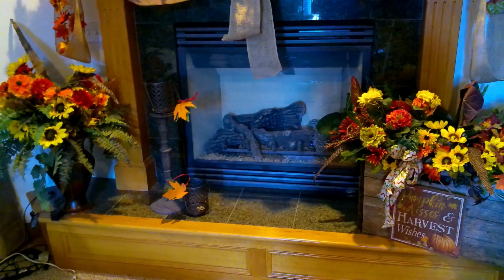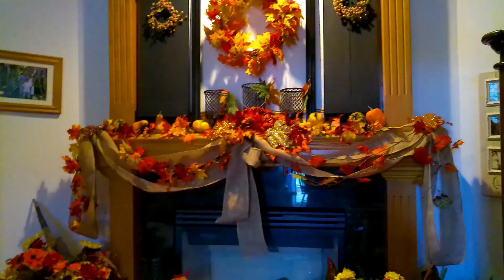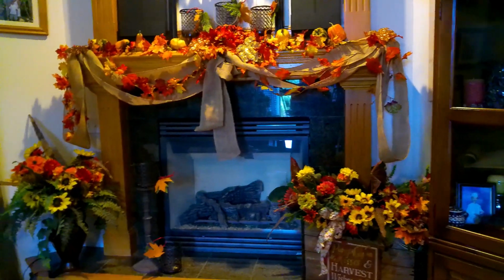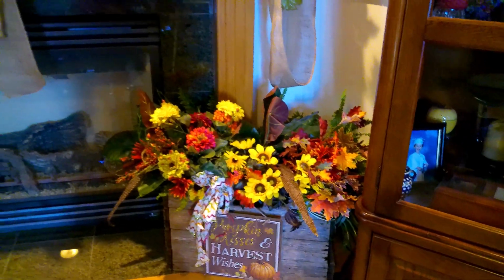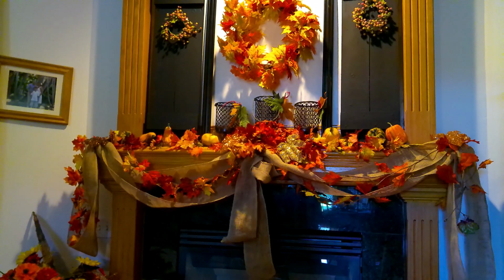So far, I love the look. That is just exactly what I was thinking. Like I said, I will put some light in the candles. I love that bouquet. If this corner of my home does not scream fall, I don't know what to tell y'all. Fireplace mantle and fireplace area is ready for fall.